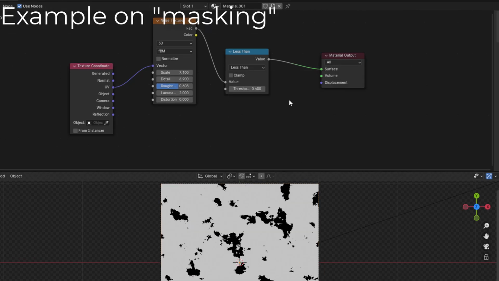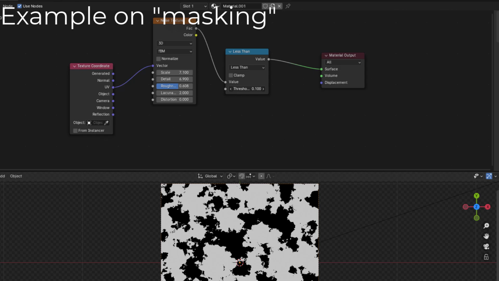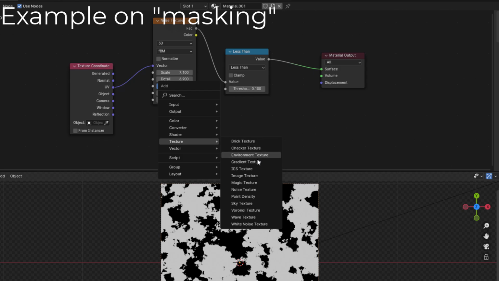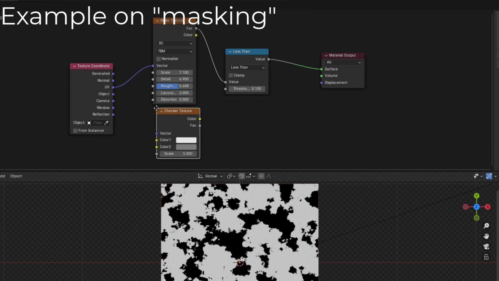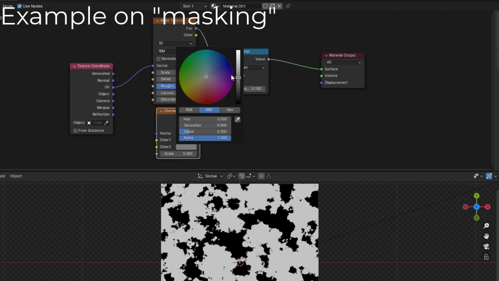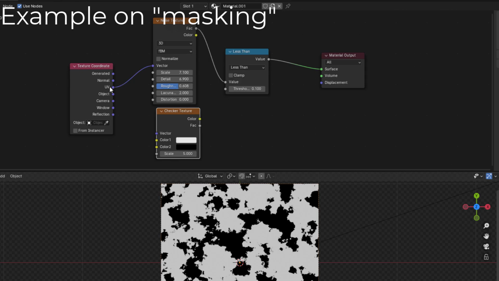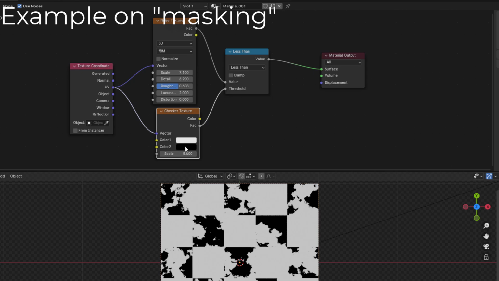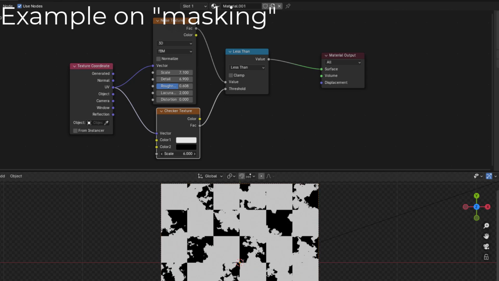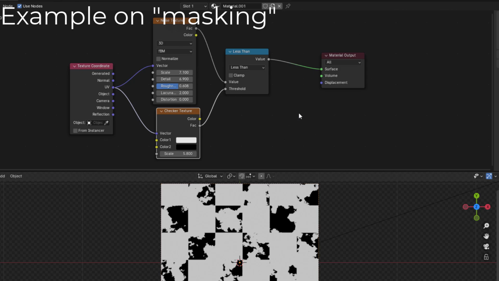So we use a greater than or less than, then we can filter it out with a number, but we can also use a texture. So in this example I take a checker texture and take that in, and if I take the color to black, I can then control the checker texture in my less than, so you only get noise on those checkers that are black.